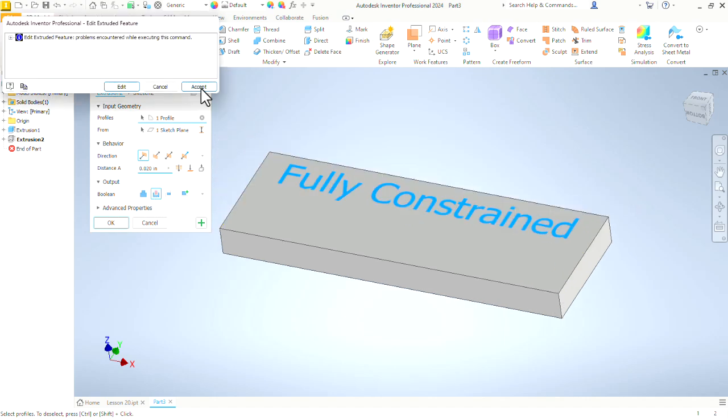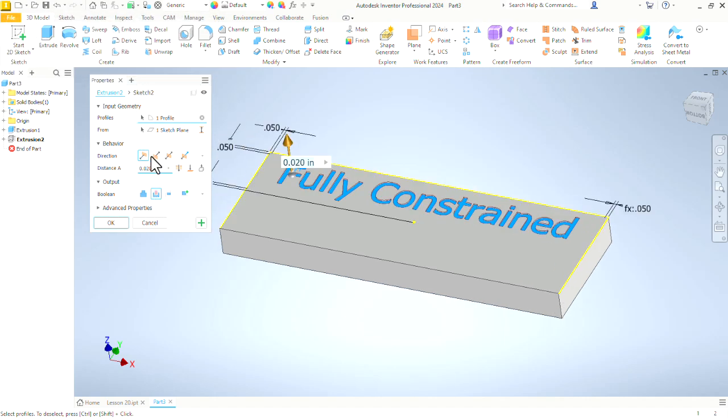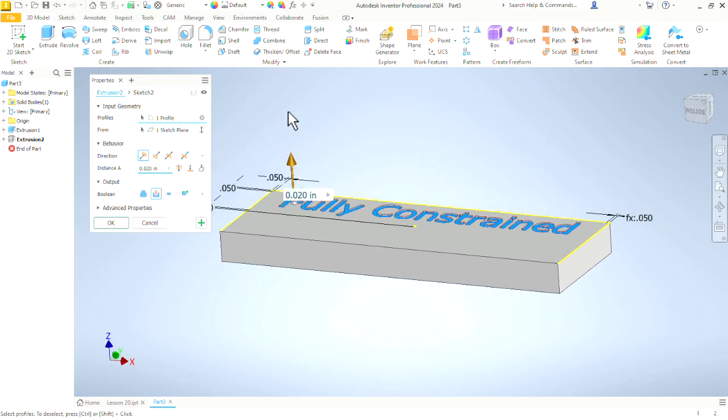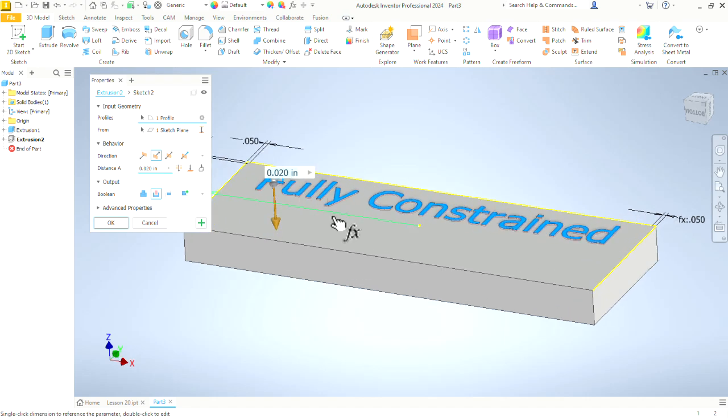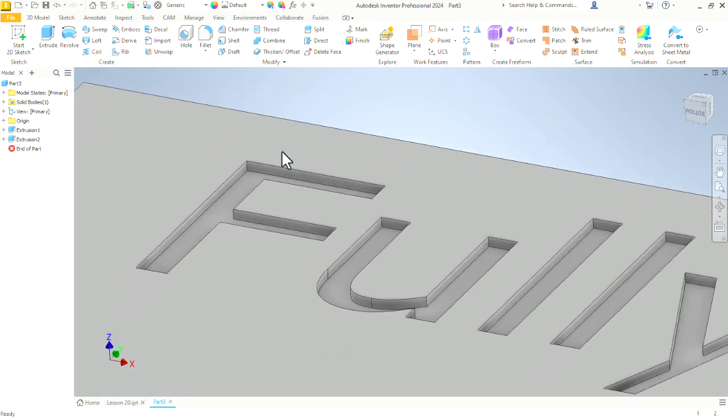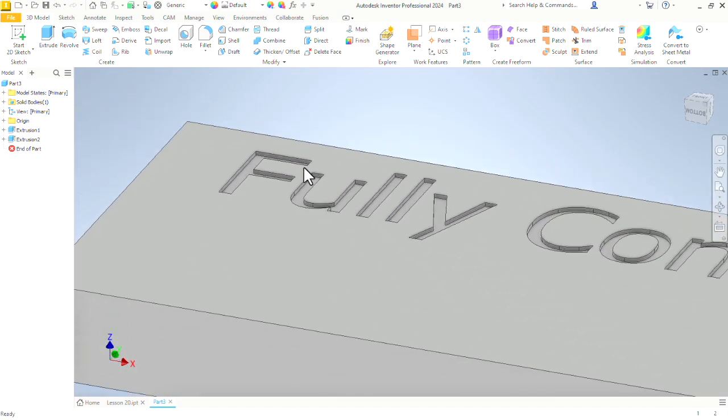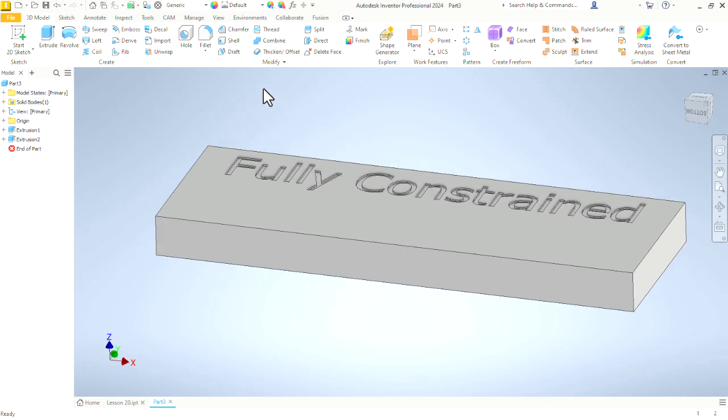We get an error message, and that is because we are trying to cut up into the air. We need to flip that, so we are now cutting down into the part. Usually if you select cut as you're creating an extrusion, it will automatically select your direction, but since we're coming in and changing it, it was sticking with that default direction away from the surface of the part. But now we are, as you can see, cut into the part.